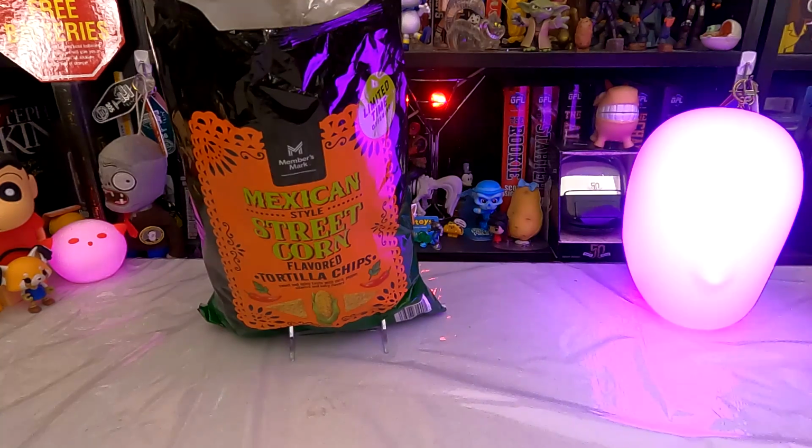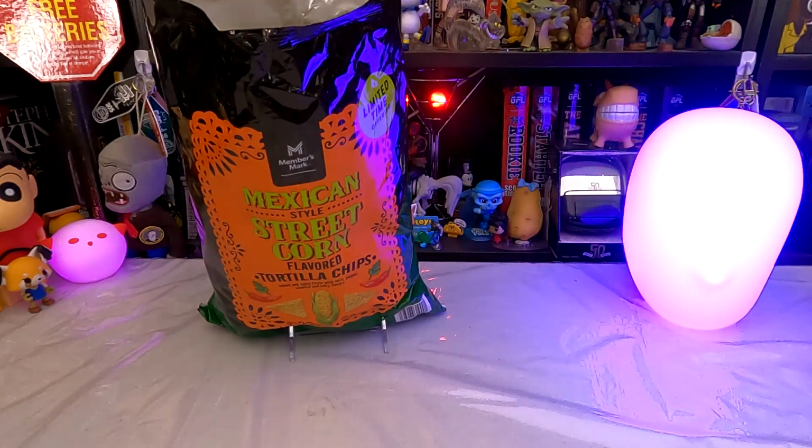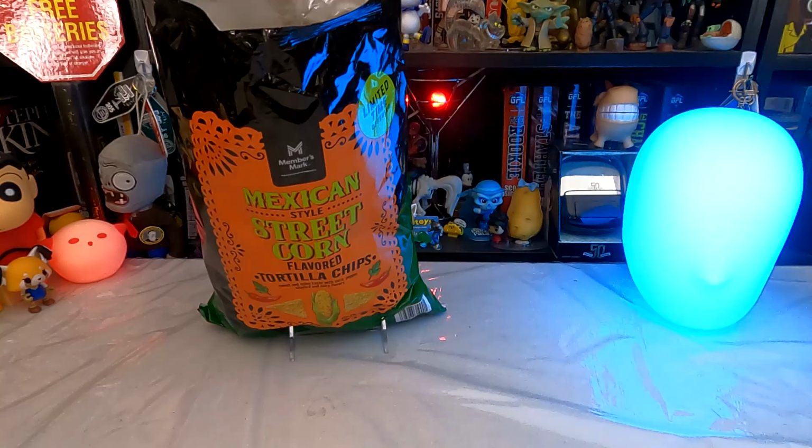I get the sweet corn flavor. I get the salt. I get some spice. But the flavors are all very subtle. Not overpowering, not as much as what you get from, say, a Cool Ranch Dorito, as far as the power of the flavor. It's very subtle, actually quite nice.